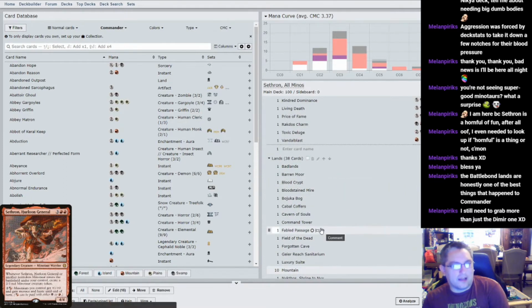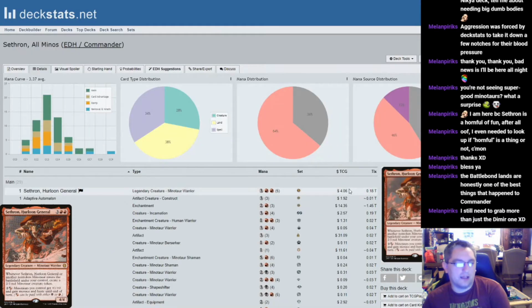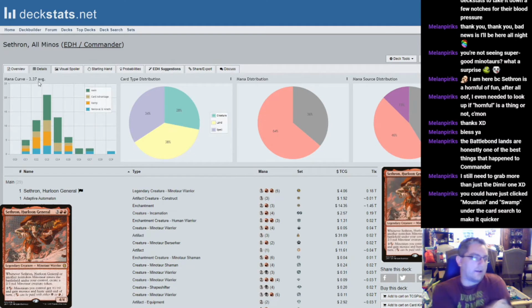So let's go back to the analyze. This would be the final deck. Oh my God. I didn't realize it was going to be that huge. So the curve is actually pretty good. 3.4 is fine. Especially 38 lands and a decent amount of ramp. Could have just clicked Mountain Swamp under the card search. Yeah, but it doesn't put it in the numbers like I think the easiest way. I actually think it is quicker for me to just do it that way. I guess if I wasn't really sure of the numbers I could just click, but whatever.